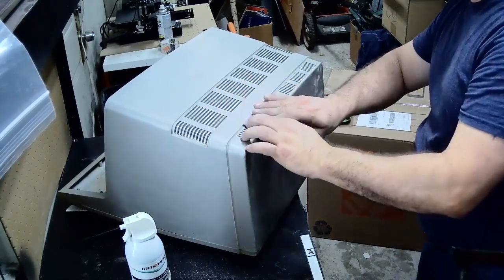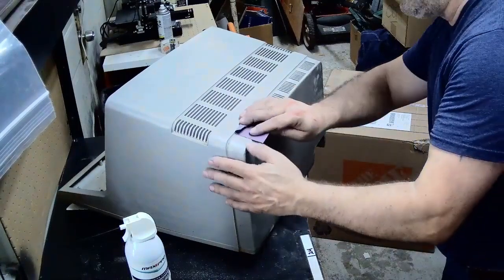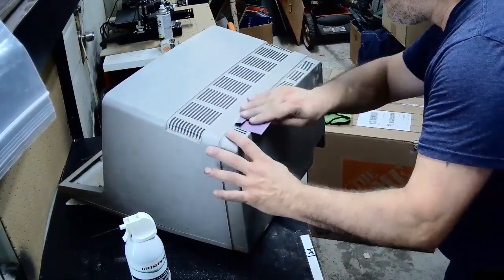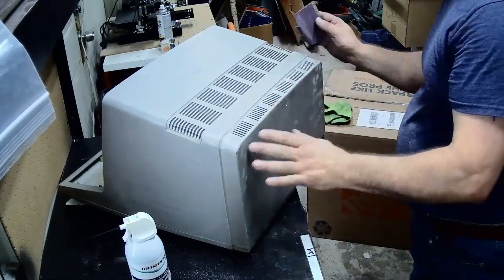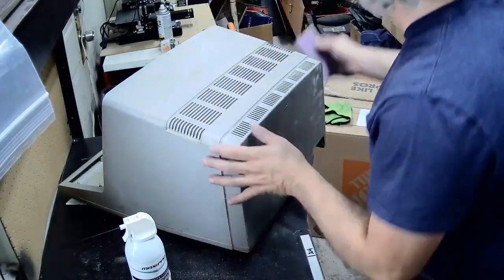What you could do also is do like this if you're afraid of doing it. And then do like this. That way you only get the groove, and you're not touching the top part by flat cutting the angles. Little trick there.